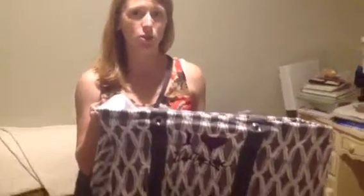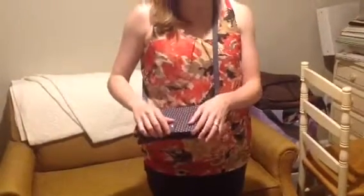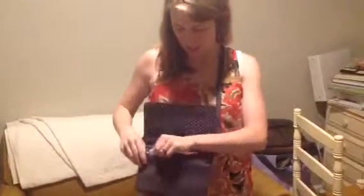Ladies, I also wanted to share with you that the September special for customers is that if you spend $35 for Christie's party or on any 31 purchases before the end of September, you can purchase a deluxe utility tote for only $15, or the double-up crossbody purse for only $10. The double-up purse is really great. It's perfect for carrying just a few things. It has some pockets with zippers, and of course the strap so that you can wear it across your body. You can also remove the strap so that it can be carried as a clutch.